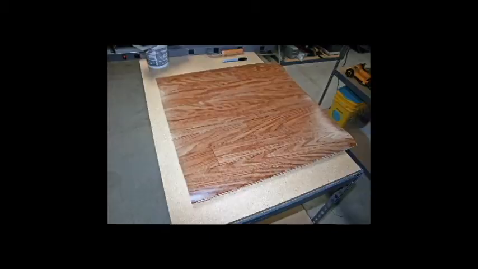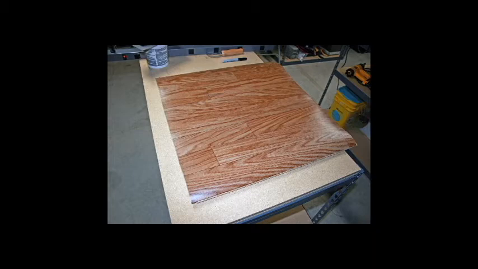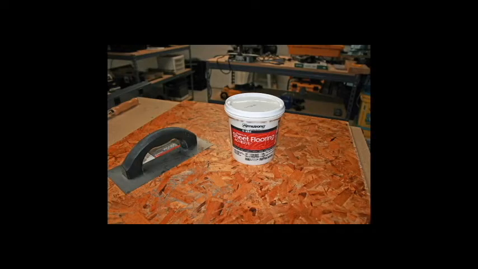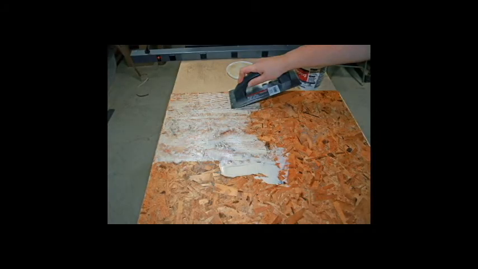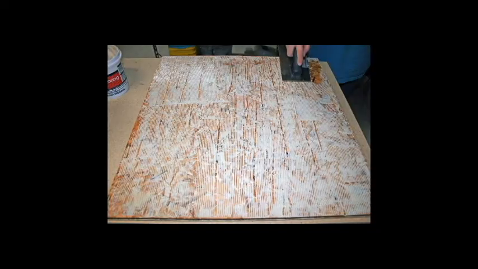There we got a good piece to glue down, and for gluing it down, we're using this sheet flooring adhesive, along with a trowel that is specifically designed for applying floor adhesive. It's a pretty straightforward process. You just slop down the adhesive, and then use the trowel to spread it out.